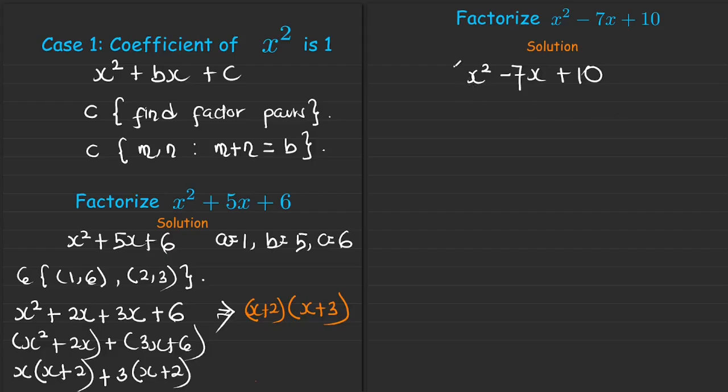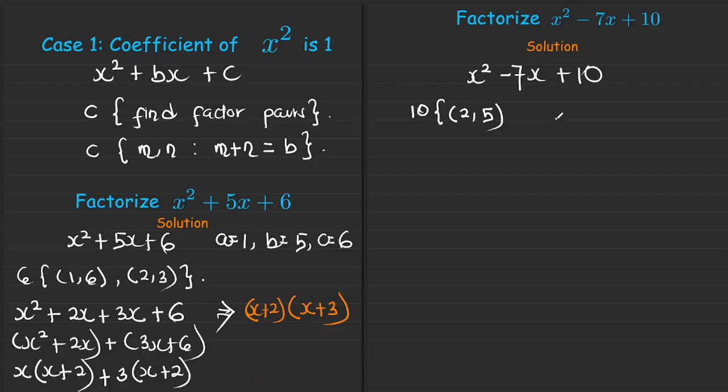And we said all we do is you take the c. So if you take the c, then you try as much as possible to write out factor pairs of, in this case, 10, that when we add will give us negative 7. Some of the factors that might come into your head are 2 and 5. Yes, 2 times 5 gives us 10. But 2 plus 5, does it give us a negative 7? No. So you can't use 2 and 5.